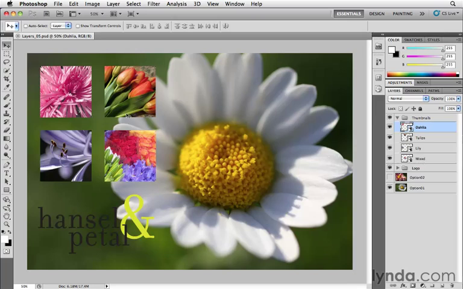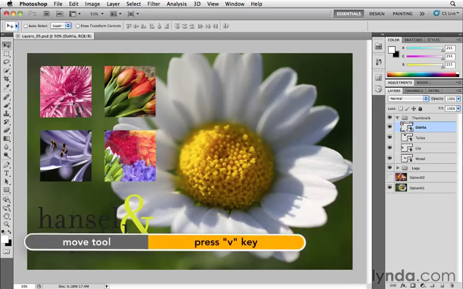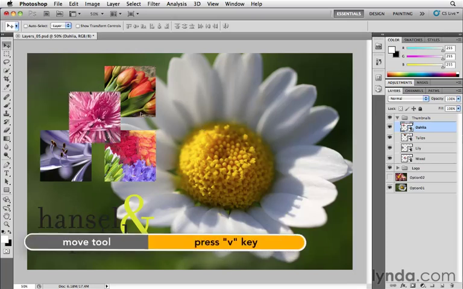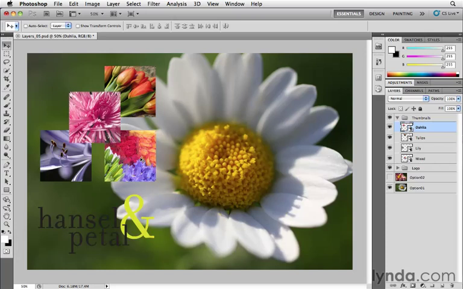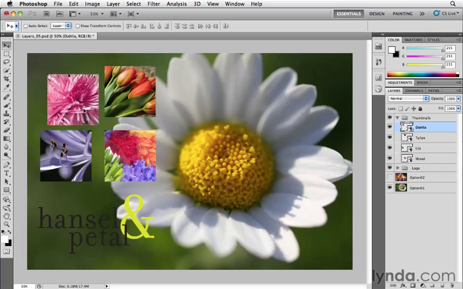Now, in this particular example, it's not that big a deal because none of these four thumbnails are overlapping or touching each other, right? So they're clearly isolated on transparent background. If you start merging layers that are overlapping each other into a single layer, well, now it's actually a destructive action. For instance, if I have the Dahlia layer and I get my move tool, press V for move, and I just start overlapping these layers like this, well, because they're individual layers, it's not a big deal. I can always go and move that layer back, okay?